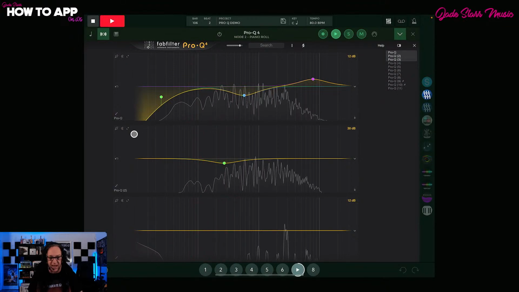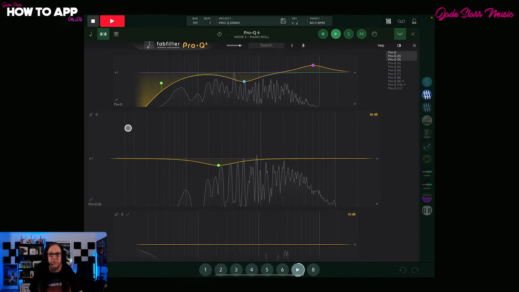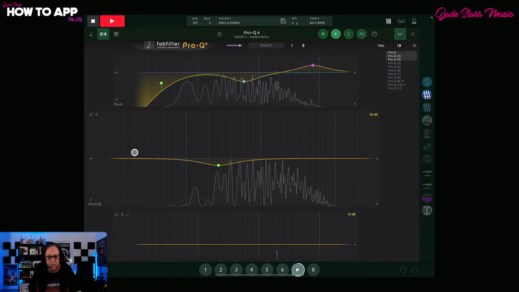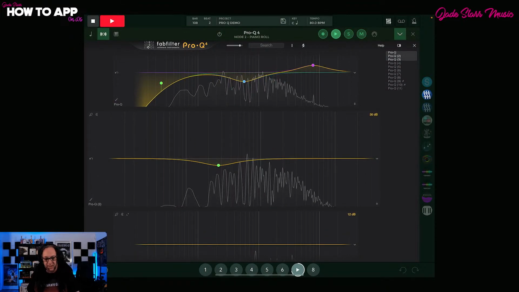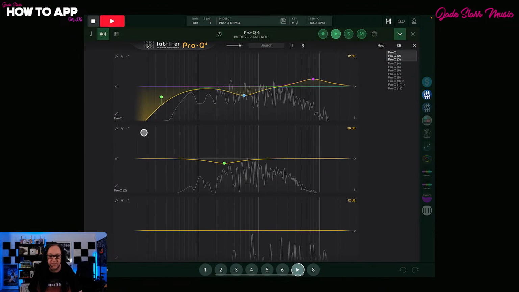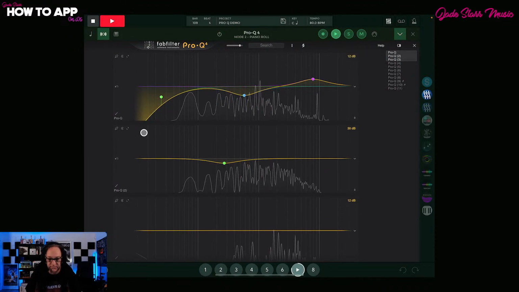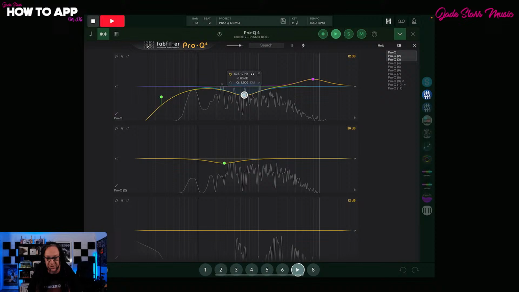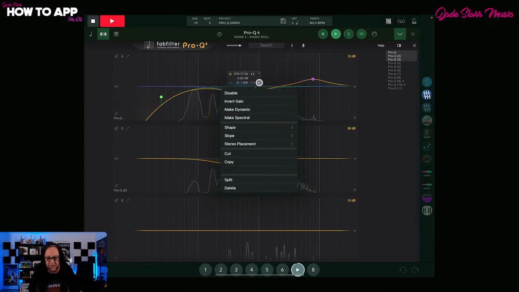Another way to make these large as well is the little arrows. We'll pop them up, or just tap anywhere and you can bring them up on the screen. And as you'll notice too, when you bring up a node, all the options are in here as well too. So it's pretty wild.